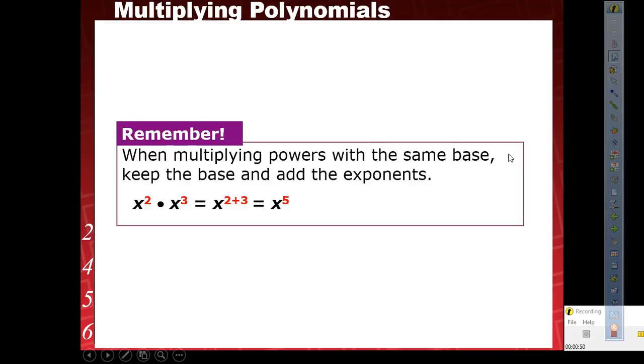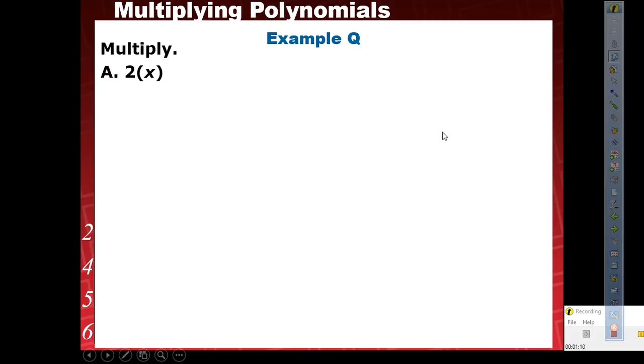So before we move on, a reminder, look up to the screen. We're no longer in addition and subtraction, is that correct? We're going back to multiplication. So I remind you, when we multiply exponential expressions of the same base, what happens to the exponents? You add. Are we there so far? Okay. All right. Copy this one.